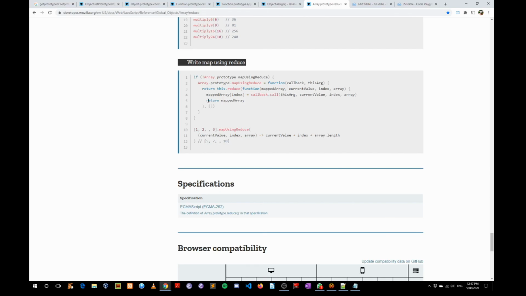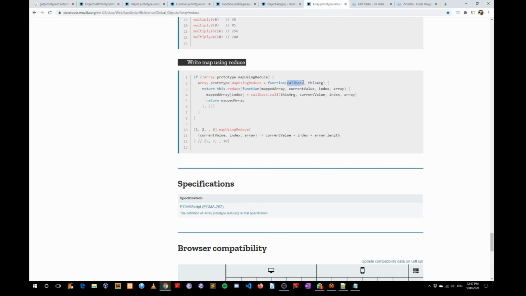So you got the outer function called map using reduce with two arguments, callback and this, but we don't use this to be honest, so just ignore that.